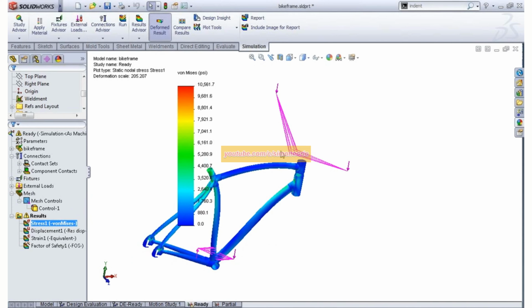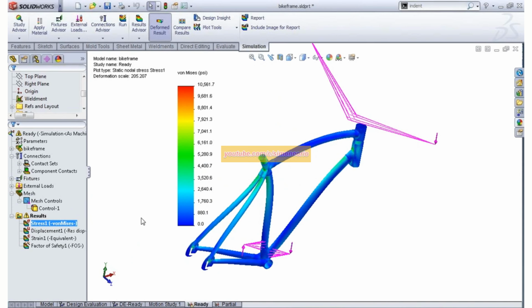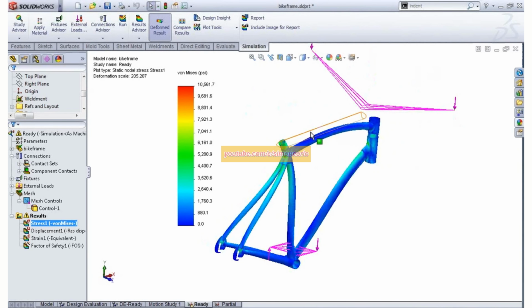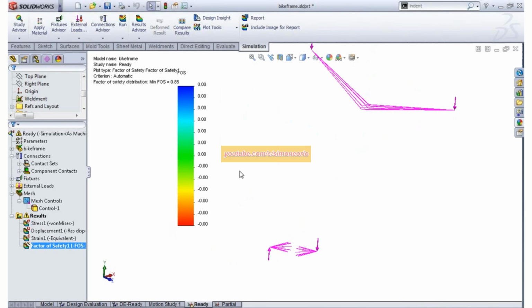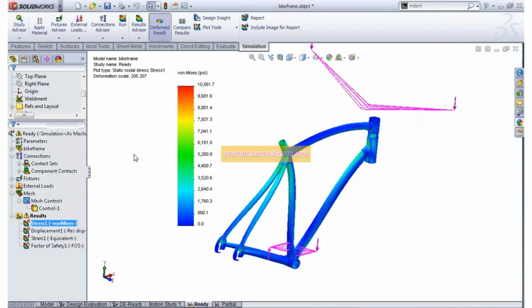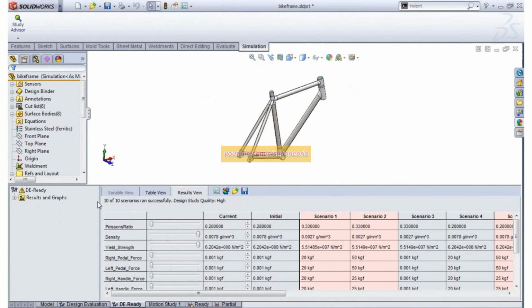We run a normal stress analysis. This takes about 5 minutes or so to run, maybe a little bit less. But to run the design scenario, it's going to run many different analyses using the sensors that we're going to show here in a second. But as you can see, we have our frame. It's showing our stress analyses. Might want to look at our factor of safety. And minimum factor of safety is 0.86. So that means we need to optimize something. We need to change materials, change frame design, or get a lighter rider. So we do that with the design study.